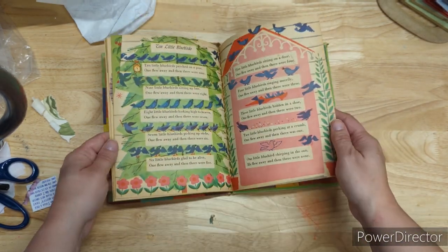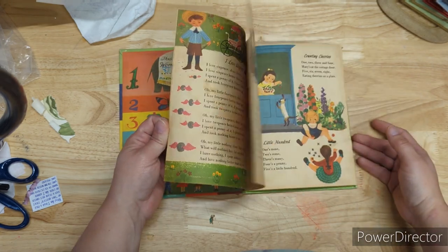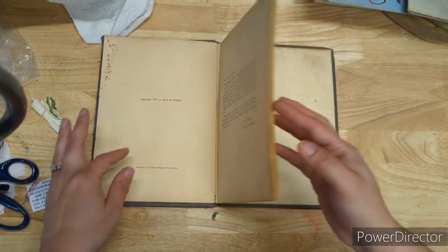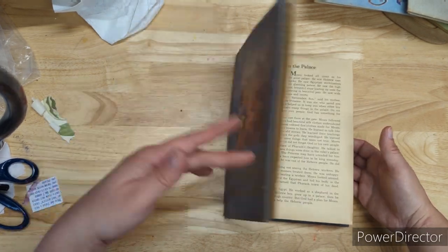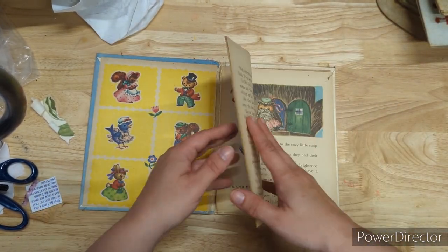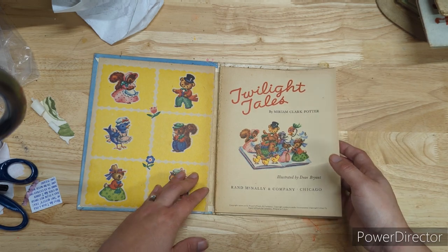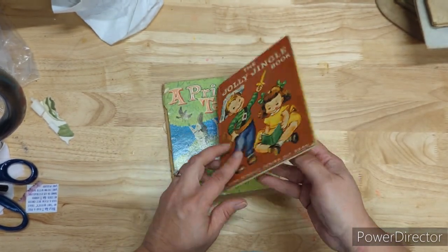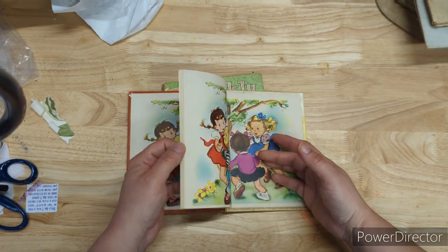1957 Counting Rhymes — some of these edges are a little folded. Cute book. Bible Boys and Girls from 1947 — some of these children's Bible books have got gorgeous pictures in them. Twilight Tales from 1947 — this one is no longer really attached all that much. The Jolly Jingle Book from 1951 — that's a cute book.